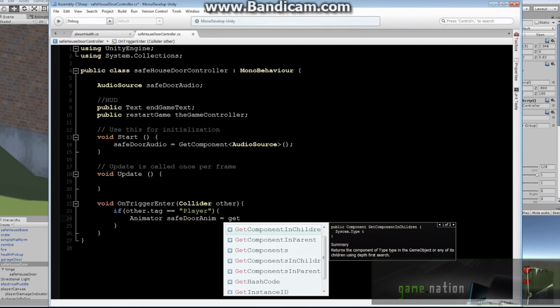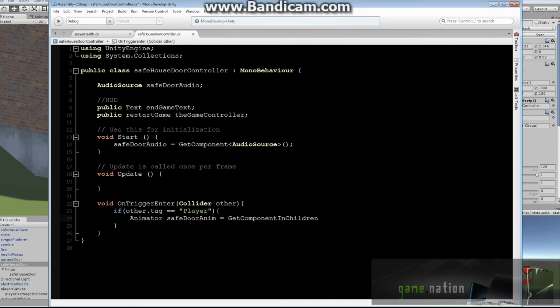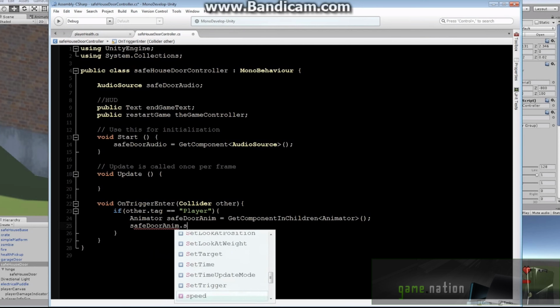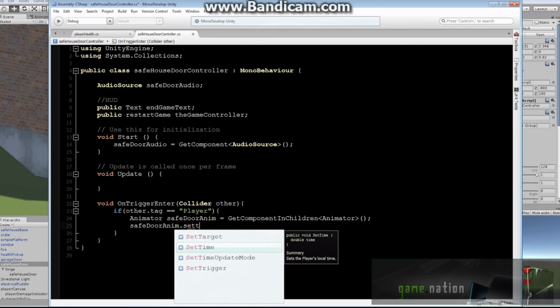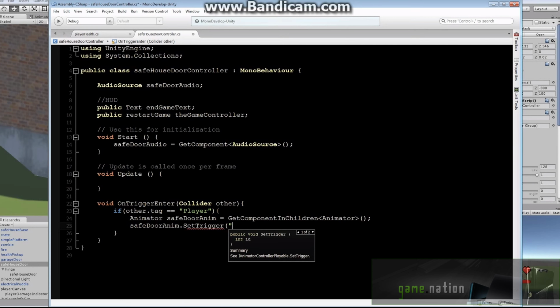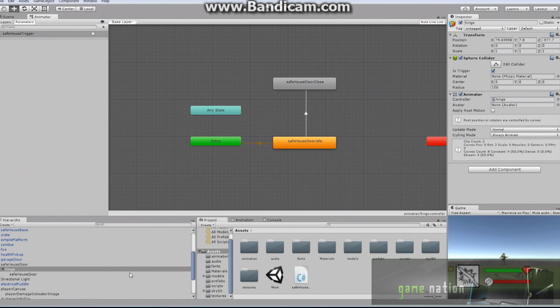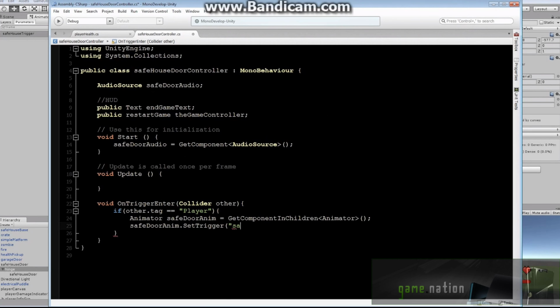Now it's on the children, so make sure you use get component in children, and we're looking for the animator. Once we find it, we can set our trigger with set trigger, and I can't remember what I called it. Let's go take a look. Safe house trigger. Oh, that's a good name. Okay, so once we do that, we're setting off our trigger, and it's going to automatically close the door. So far, so good. Our player is now stuck inside.